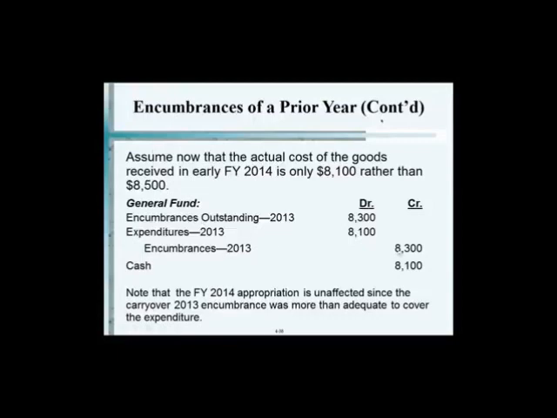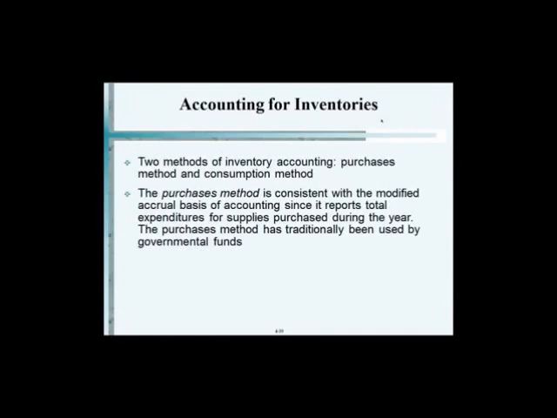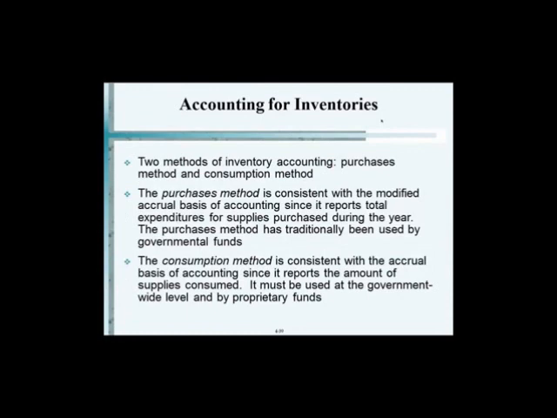Reverse the encumbrance, expenditure. The beauty about this, if you see any beauty, is it's the same accounts and the same journal entry every single time. If you understand the journal entry that you need to make when you order an item, it's going to be the same every single time. If you recognize the journal entry that needs to be made when you receive an item, it's the same every time. Now, accounting for inventories is also, well, a small area too here.